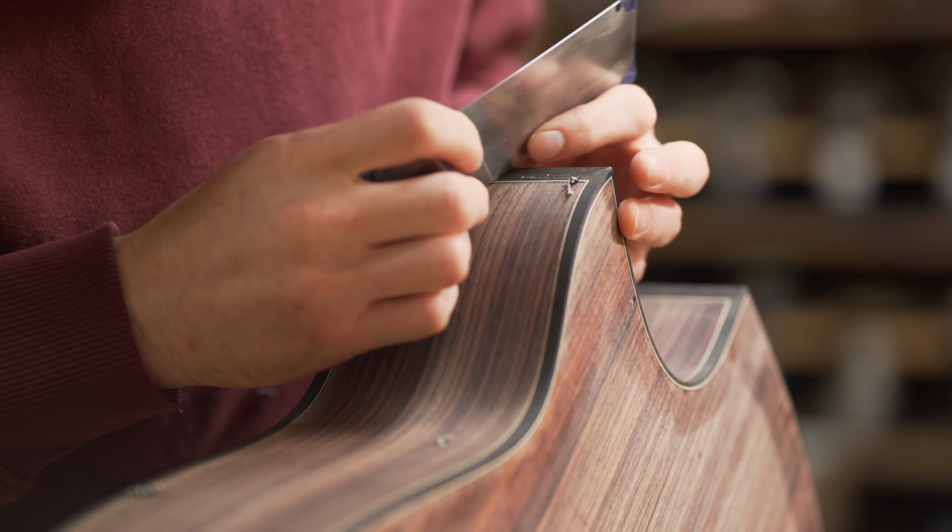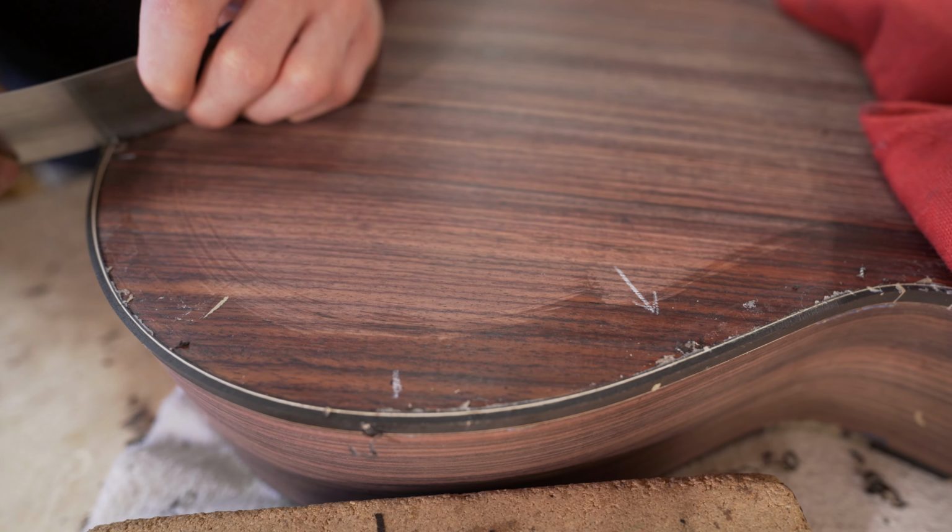The binding is then scraped down, and then we can see how we did.